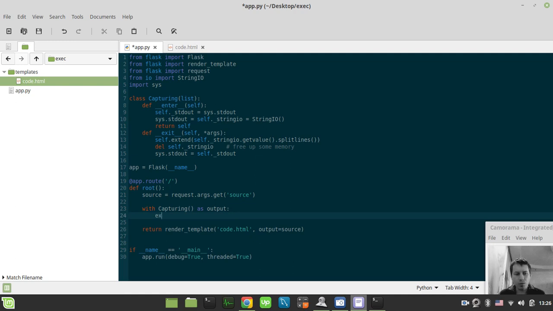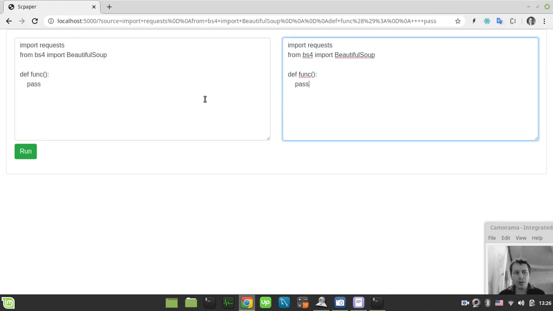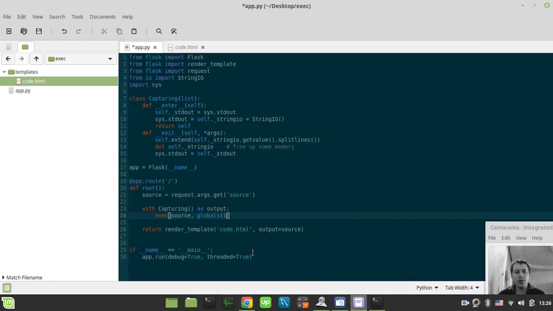So exec source, and also we need to provide the globals to the source in order to be able to use, say, requests within a function or a class. If we don't do that, then it will give us an error that no module requests is imported. So when we're using the exec function here to execute the Python code, we need to specify the globals as the second parameter. That's quite an important thing.